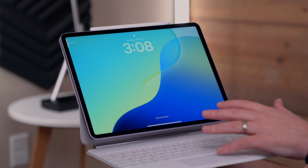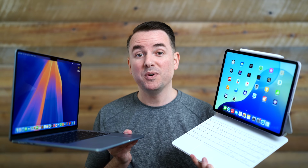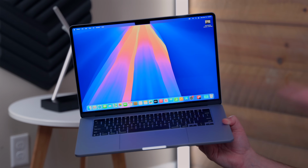Now, just real quick, I know I promised that if you were looking at the Air and the iPad version, and you're contemplating, for your sort of workload, could you get away with the iPad Air, or do you really need to go with the MacBook Air? Let's talk about that. If you go with the MacBook flavor of the Air, you get the full laptop experience for $999. That means macOS and real multitasking, in air quotes, because to some people the iPad can multitask, and to others that's not real multitasking. And also the ability to run really intensive apps like the full version of Final Cut or Logic.